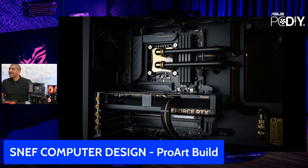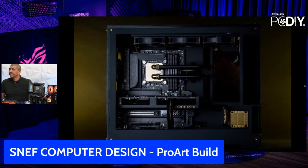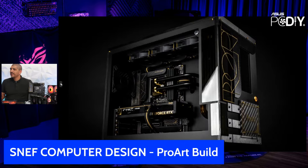I also love how you can barely see the distro right in here, right? That's a really kind of clean level of integration, just how it ties in right there. And again, just a little bit of gold accenting, right? Overall, fantastic build. So let's go ahead, and I like that shot. That shot looks really, really cool.